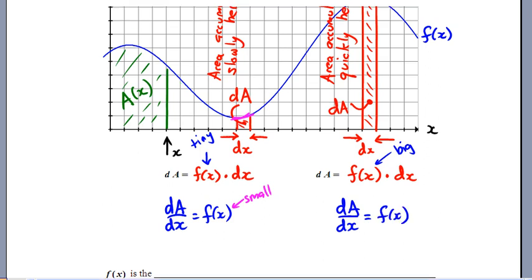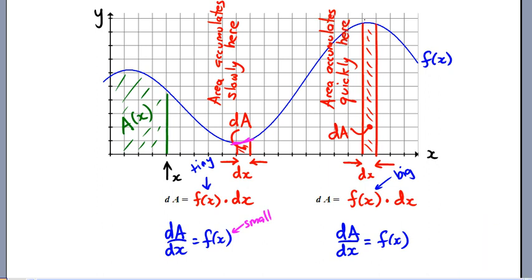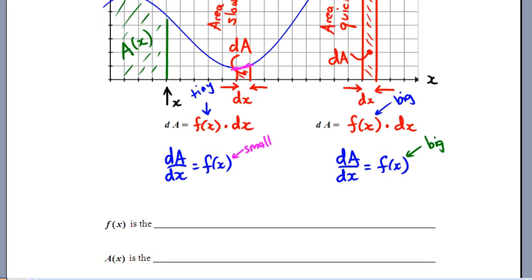But look how tall this graph is here. Right up here, this graph is enormously tall. F of x is way up there. So here the f of x is really big. But now that I've moved those differentials around, what I can see is it kind of tells a story, right? dA/dx is a rate and says, hey, here's how fast the area is growing. The accumulated area is growing. Turns out it's just equal to the function.